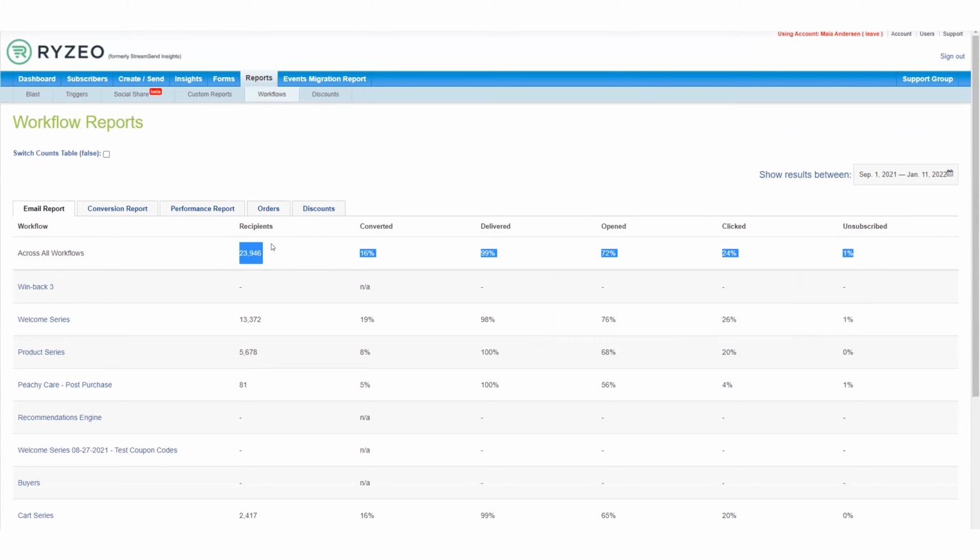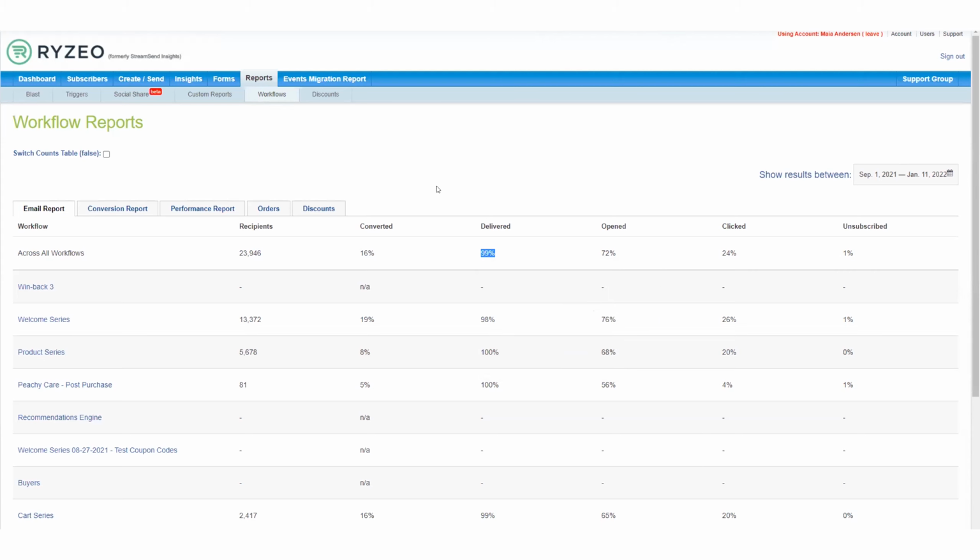So during this time frame, we interacted with 23,946 unique customers. They had an amazing 16% conversion rate during that period. And what we count as a conversion is a customer they have to get into a workflow. They receive an email, and they have to at least open the email. So they have to look at the email for it to count. And then they have to follow up and make a purchase within 30 days of looking at the email. So we track that. If they look at the email, they make a purchase within 30 days, we count that as a conversion in our report.